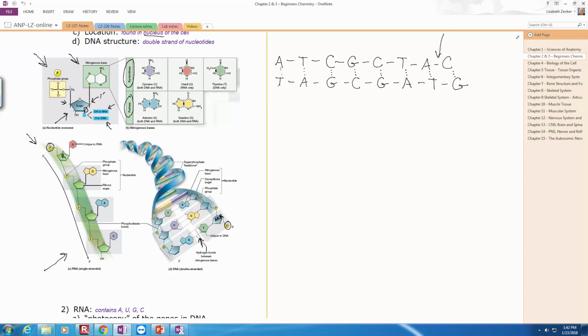Let's see, nucleotides are covalent bonds. Two strands are held together by what kind of bond? Hydrogen bonds. So in order to read our DNA, we have to open it up. So we end up having to say, wait a second, I need to read the gene between this area and this area on the DNA. I just need that one gene. So I'll have various enzymes that can come in, unzip that one little section, read it off.